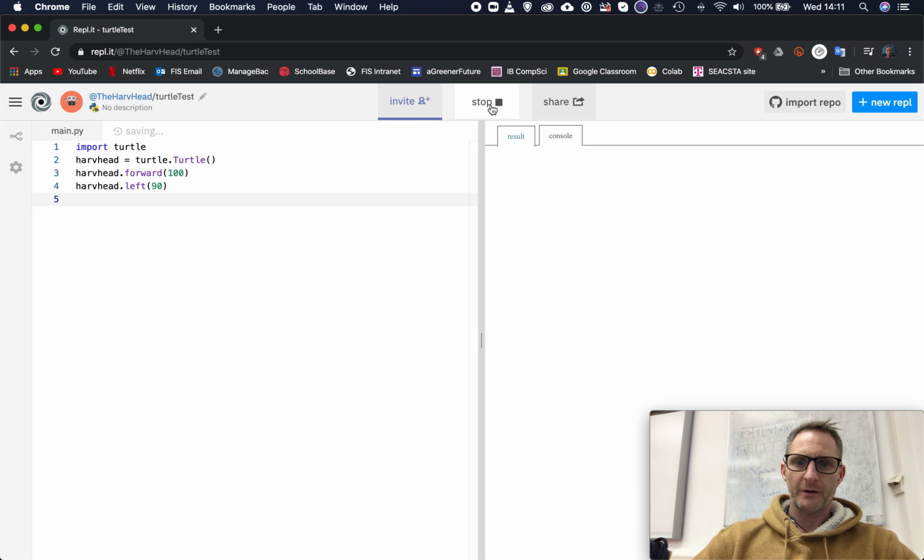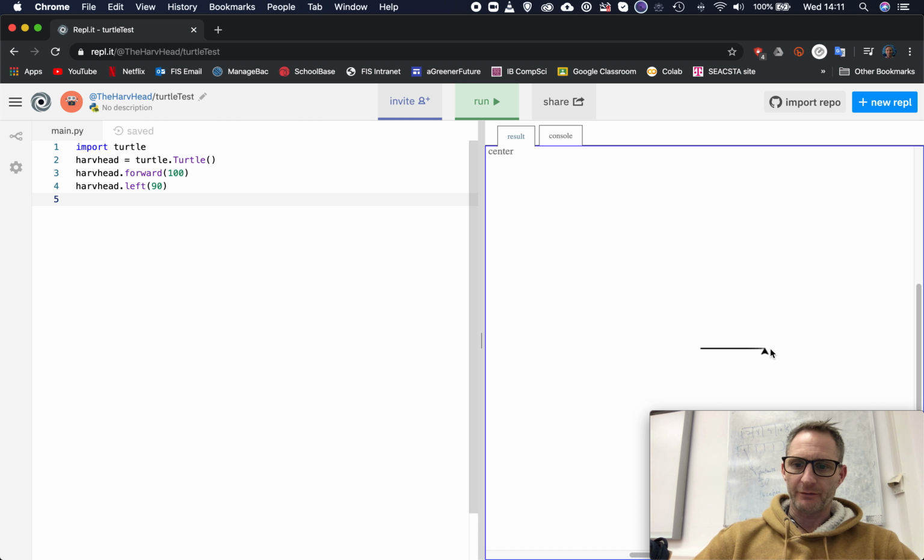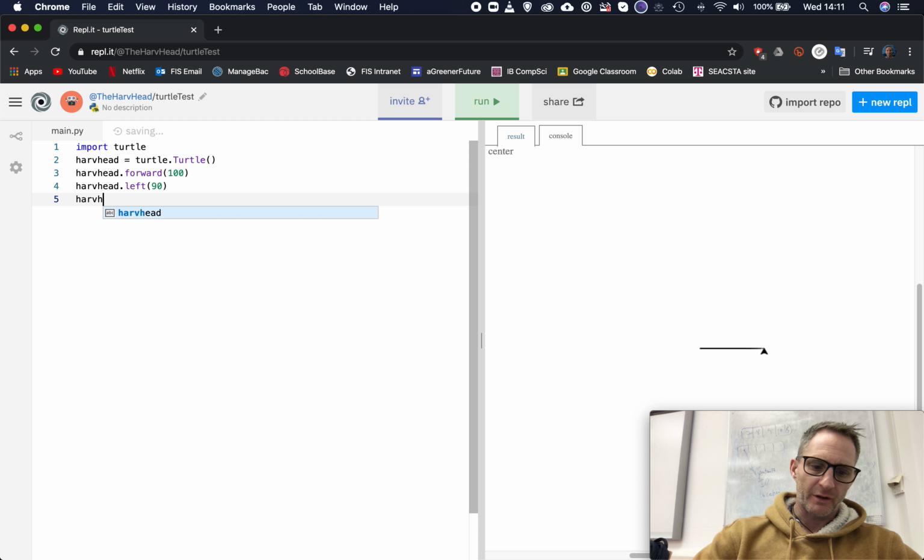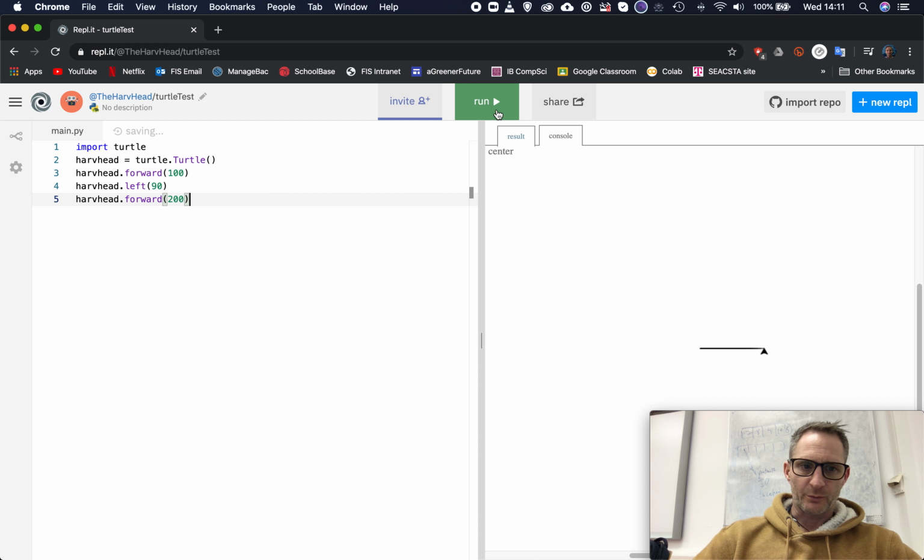So I press this button, and boom, it's turned left. Look, you see that? It didn't go up or anything like that though. So if I want it to move, Halfhead dot forward, let's go 200 this time. Can you guess what it's going to do? It's not too hard, is it?